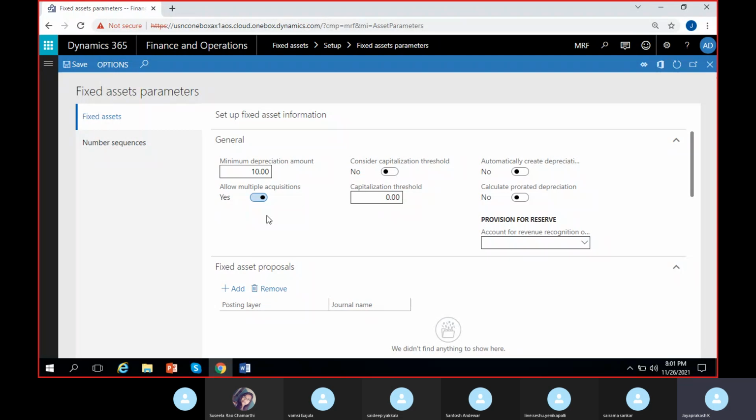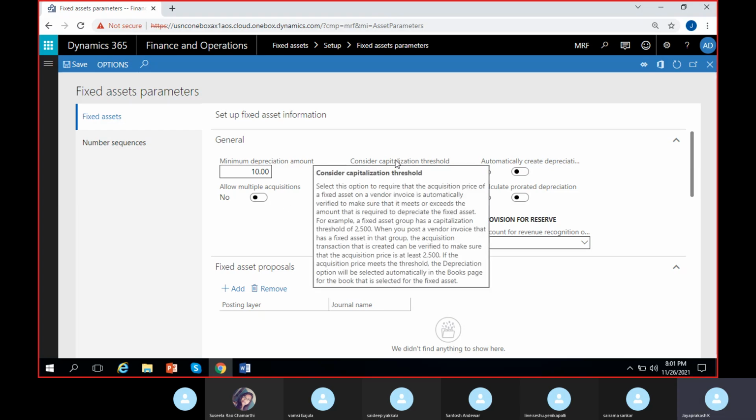There might be situations where you have to post multiple acquisitions for some work in progress assets if required. If they want to follow that kind of pattern, you can enable this one, post that, and again come back and disable it. But most of them will not prefer to post multiple acquisitions on fixed assets since it will create some ambiguity. They will use the acquisition adjustment transaction type, which would be convenient.